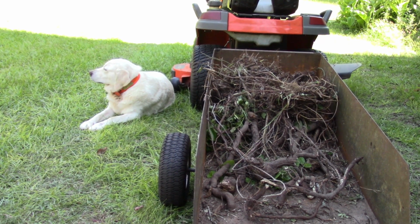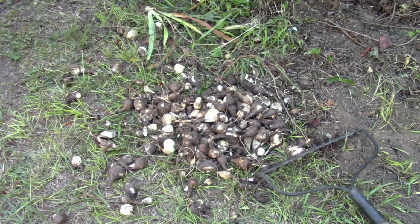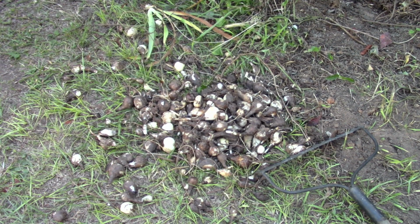Well, Hera and I have made reasonable progress towards removing this giant poison oak. Got it loaded up now, ready to take to the burn pile. These were some of the bulbs that were originally planted around the house. A lot of these are spider lilies, which are really interesting little flowers. They've already bloomed, gone dormant, and their tops have died. And we have a few brave iris in here that were hanging on through all this mess. And yeah, we're ultimately going to put some of those back.